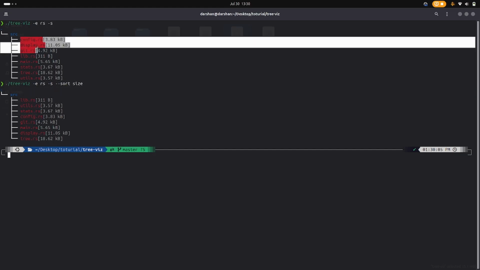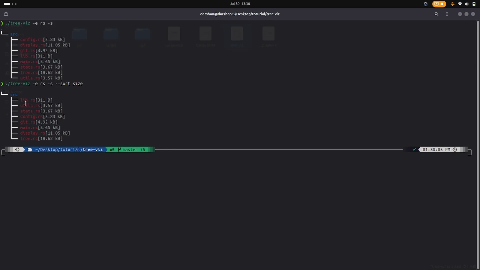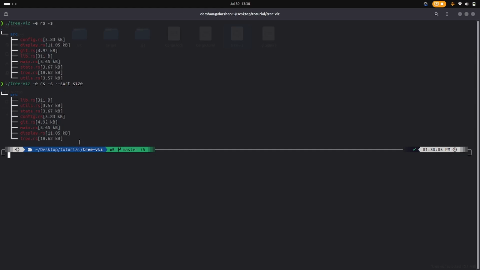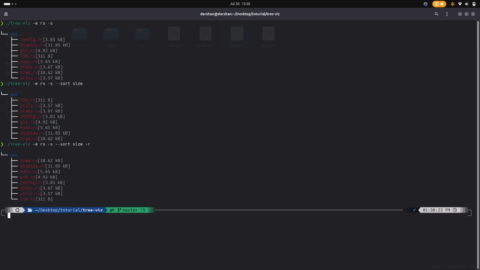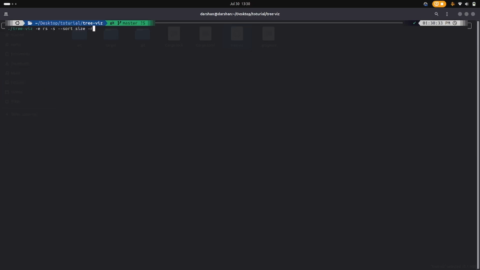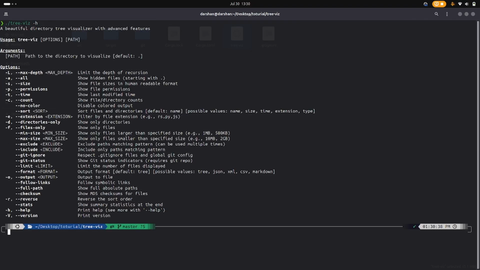The configuration displays in the utility, and now the smallest first, then bigger, then large. And let's use this with R, the reverse. You can see how it is completely reversing itself. We can play around and check, there are so many options. Maximum depth D, and let's check for permission also. For permission and time, and the count will be C.